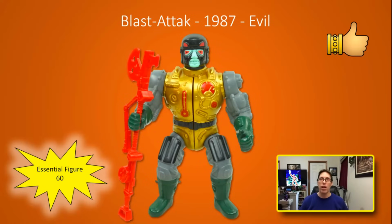So when the kids were playing, if they had Blast-Attak and they set them off around the other team's figures, we'd have to roll the dice to figure out everyone's damage around there to find out how big the blast or how big the attack was. We had little tape measures we'd pull out. I used to play games with the kids all the time using the figures, and so that's what Blast-Attak was. You push the button and you had to use the dice. I think it was 20-sided dice for the first inside blast, and then 12-sided dice for the next ring, and then I think it was a 4-sided dice for the final ring. And that would be the damage that someone could incur from his blast.